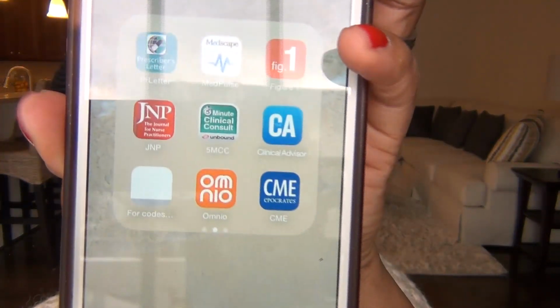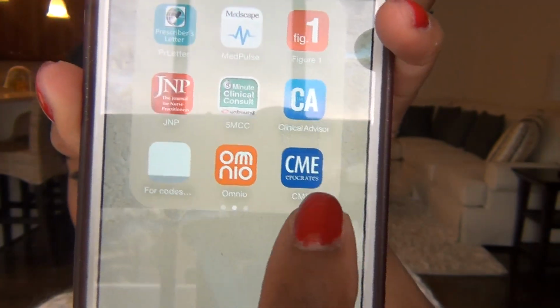So what I like to do in my spare time, and I don't know, maybe this is nerdy to you guys, I'm not sure, I'm always reading. I like to read though. But anyway, I have this Hippocrates CME on my phone.